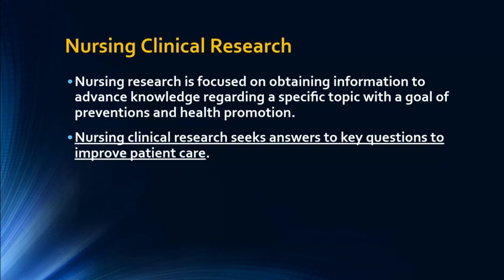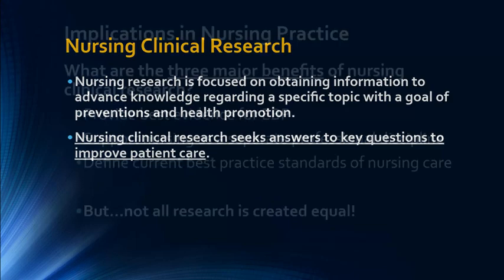So nursing clinical research, as our text states in a very broad definition, research is obtaining information and objective facts to advance knowledge about a specific topic. Nursing clinical research is focused on obtaining information to advance knowledge regarding a specific topic with the goal of prevention and health promotion. Nursing clinical research seeks answers to key questions to improve patient care.